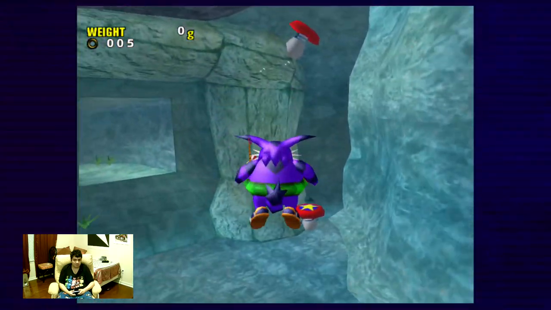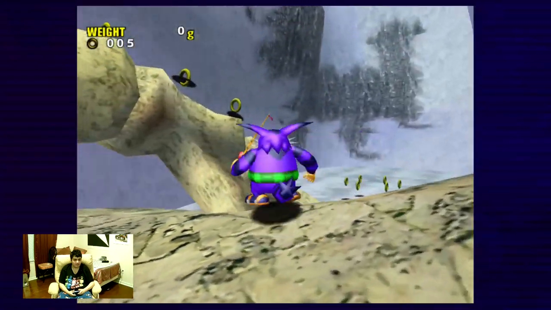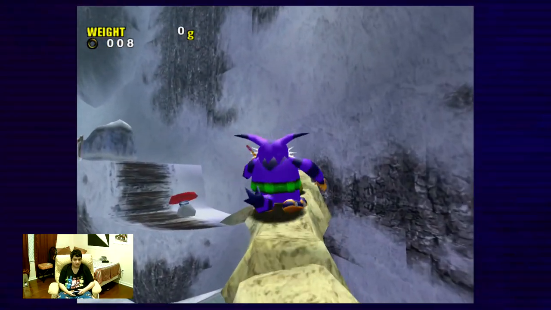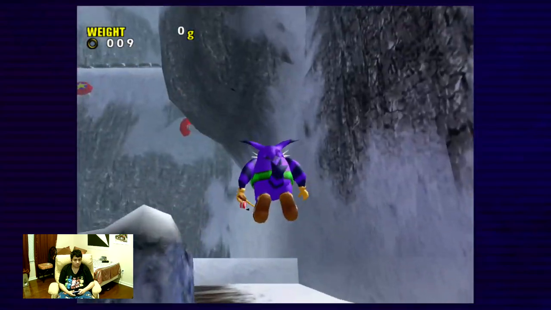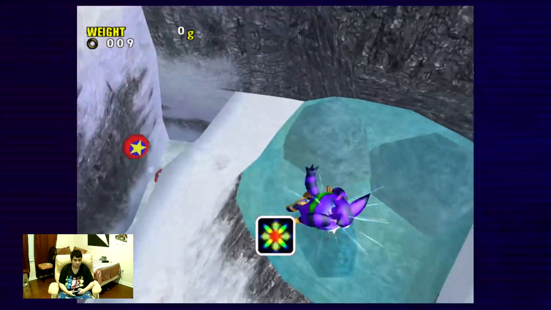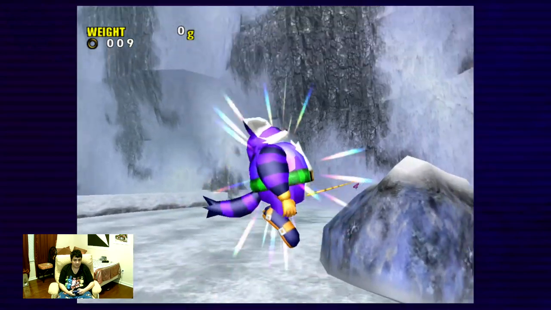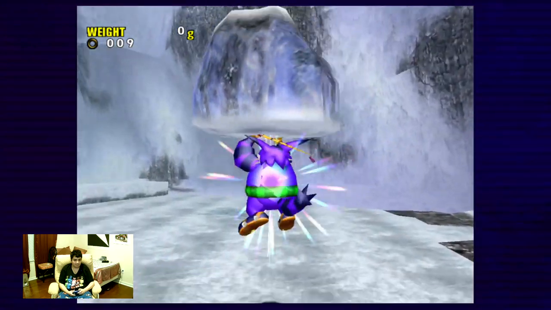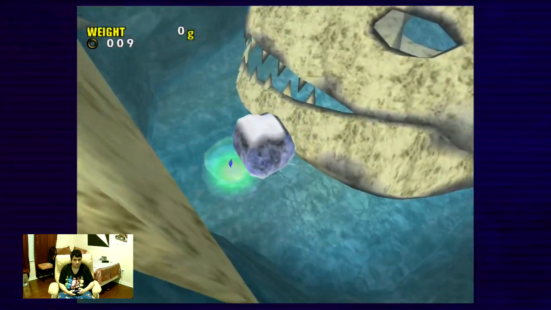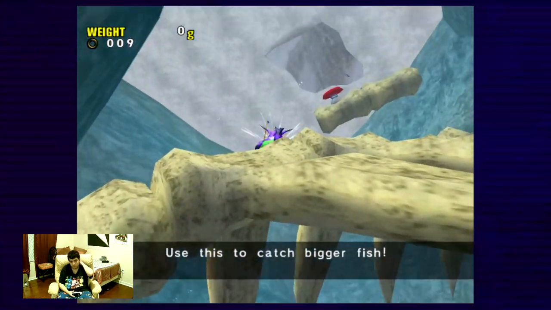Why are there fossils? Why is there a dinosaur? A fossilized dinosaur in the water cave? In the ice cavern? All we gotta do is jump onto these dinosaur spines. Whoa! Oh wow, good thing I got invincibility. That's pretty awesome. You can also push the boulders. That's odd. Seriously odd. Oh, come on. Whoa, yay! Lure power up. That's another lure power. Use this to catch bigger fish.